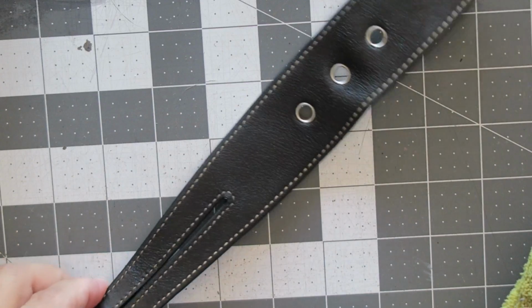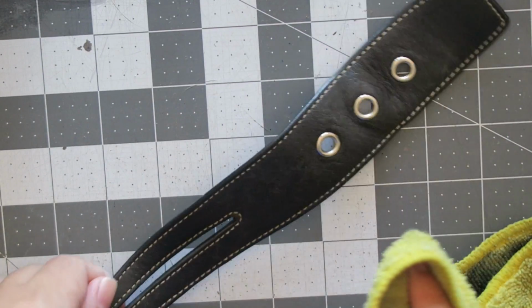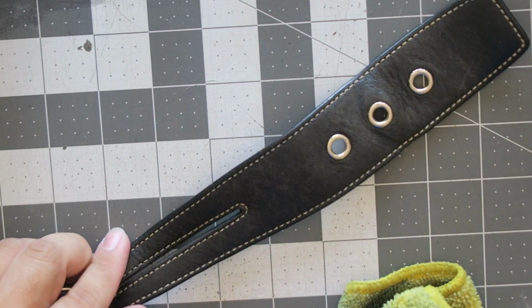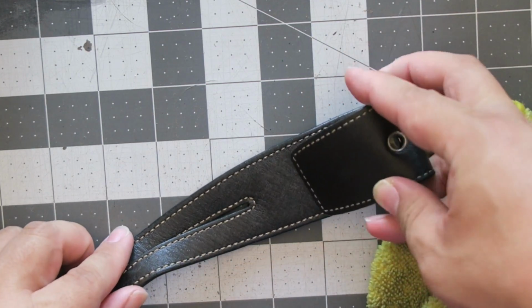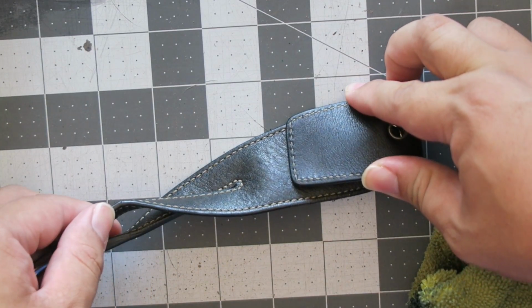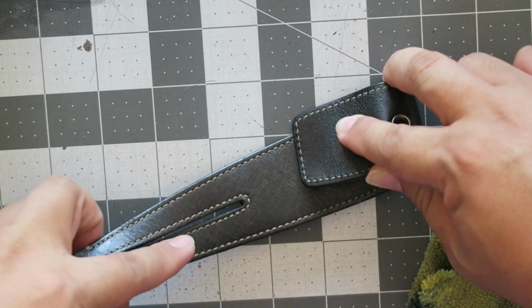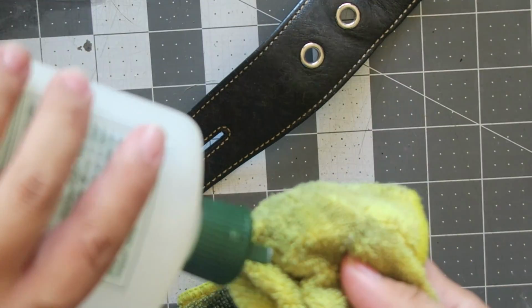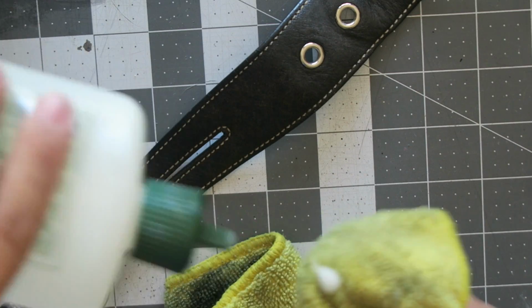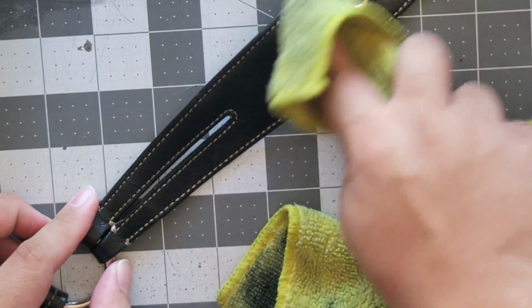See how nice and conditioned that looks now that you just added that little amount of leather conditioner. You can see the comparison between the two. Can you see how nice and conditioned this side is, and this part is kind of crackly and gross looking. So again, all you're going to need is just a little conditioner, and once you add that on there, it's going to make it look a million times better.